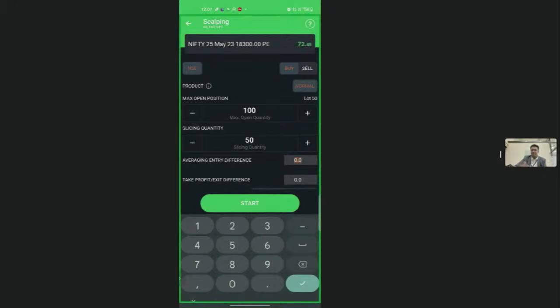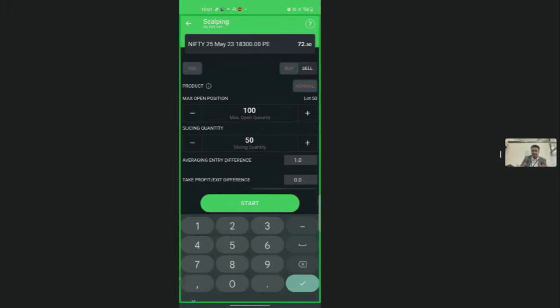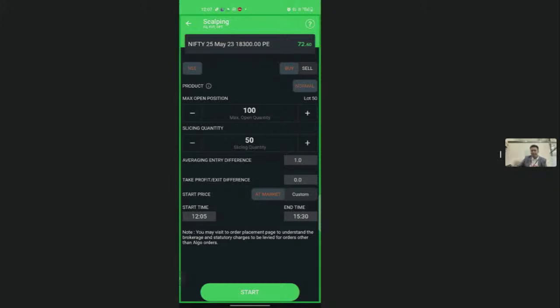So you see the stock, or any contract, moves up and then falls down. And if you've got the trend right, you can actually accumulate quantity. And then, once it moves up, you could keep on offloading. So I'm, let's say, doing the 1 rupee fall entry on the contract. I'm keeping it short for the purpose of the demo, just so that we get some trades on the platform.